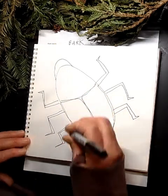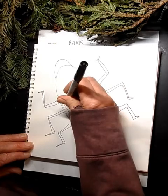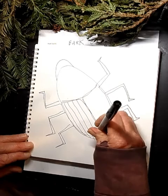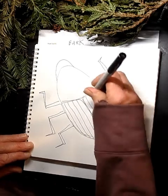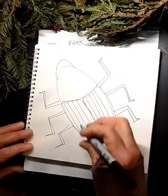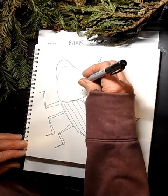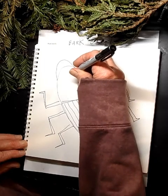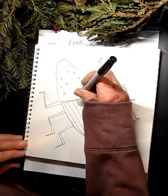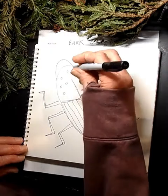Look at that. And then all animals, all creatures, everything has some kind of design. This one's got lines. A lot of beetles have lines on them like this. And then this is extra a textury area that's kind of circular textures, and I'm just depicting it by using these little circles. And when we apply color, it's got a little separation up there. When we apply color, we'll bring those out.